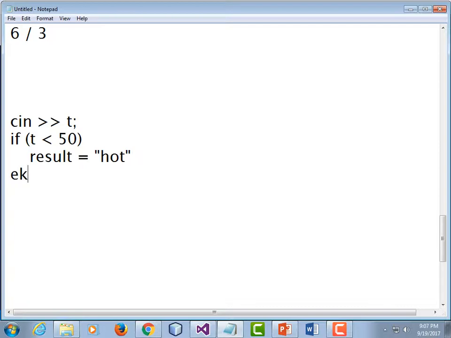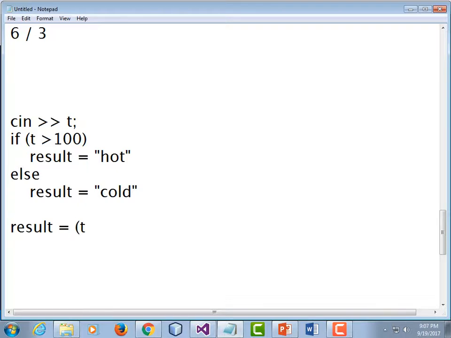Else, the result is equal to cold. No, I have those reversed. Okay, so if T is greater than 100, how about that? If T is greater than 100, it's hot, else it's cold. My T is cold if it's not more than 100 degrees. You could rewrite that in a short form like this. And I'm going to put parentheses where they're not required just because I think it makes it easier to read.